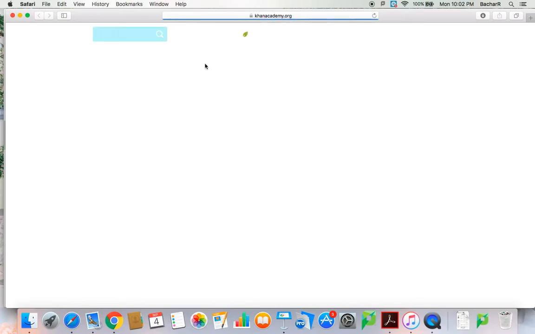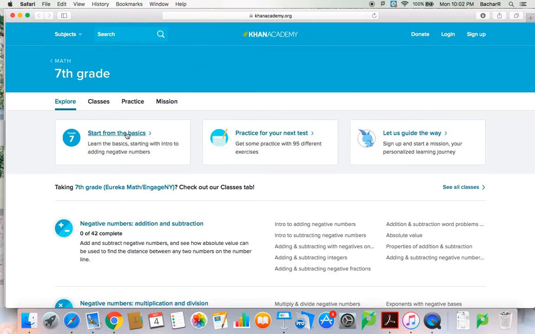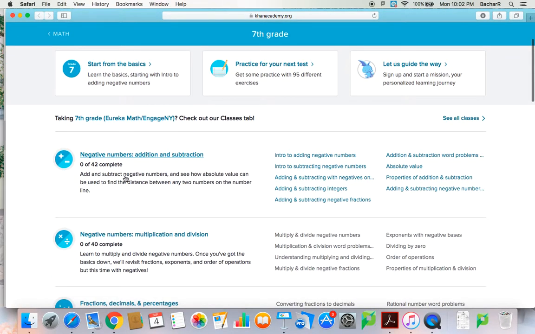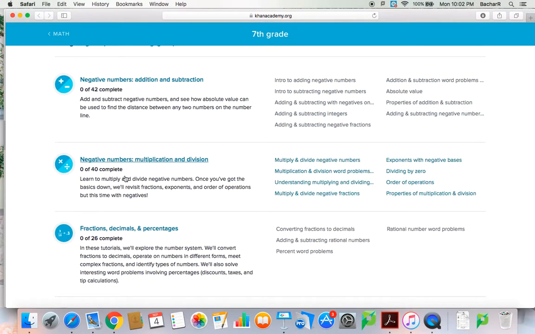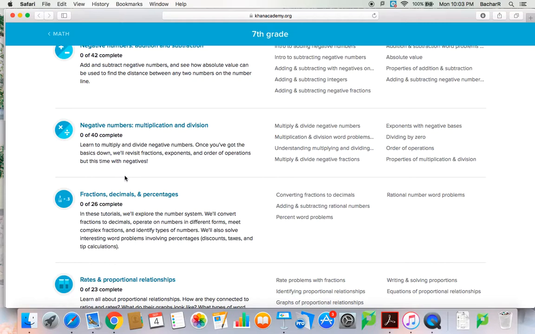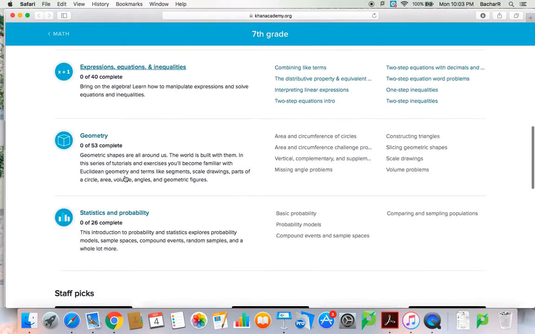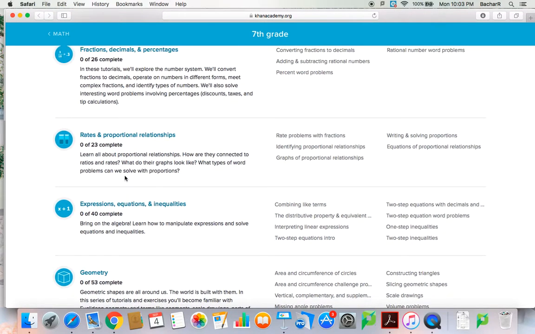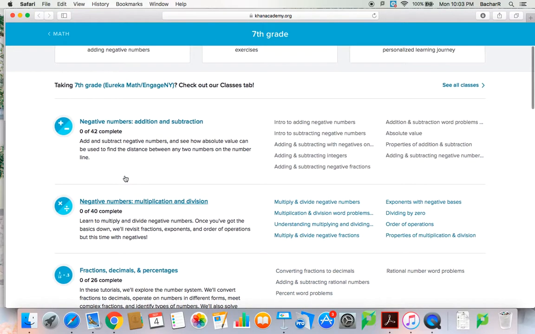So I'm pulling up the Khan Academy website, and the first thing I'm noticing is that they have the Explore option, which goes over various topics that align with the Common Core standards. Like I said, I do co-teach math, and I've done so for a few years, so I do know the principles of 7th grade math, and I can tell you right now that this actually follows the scope and sequence of a really proper 7th grade mathematics course.